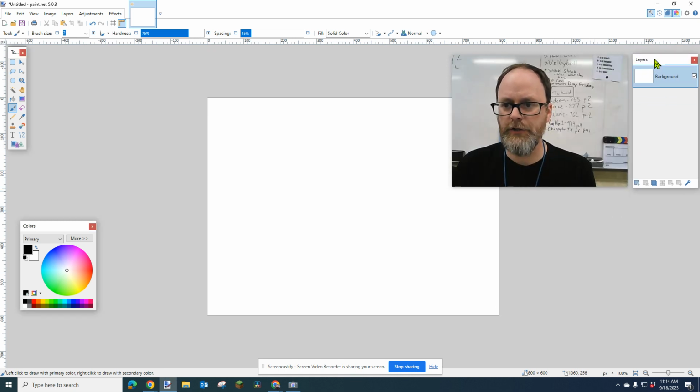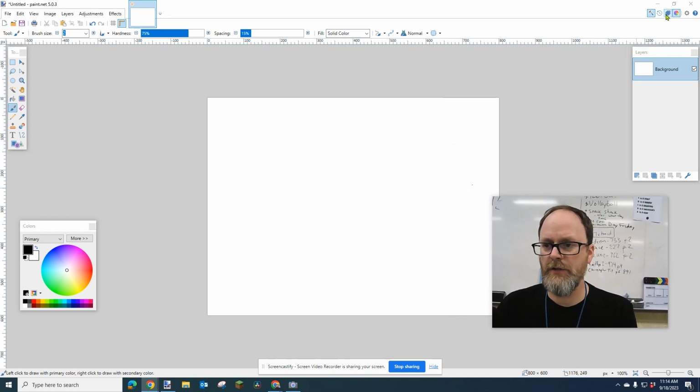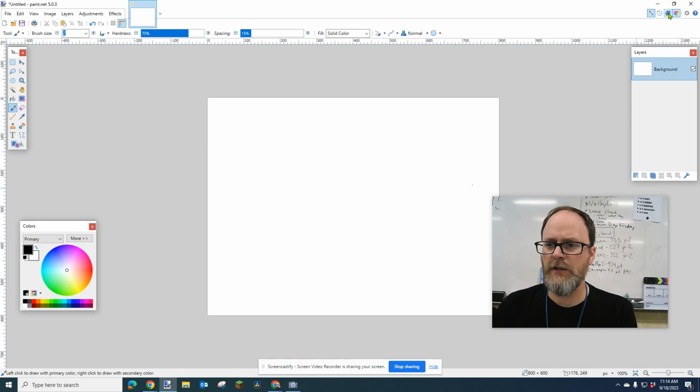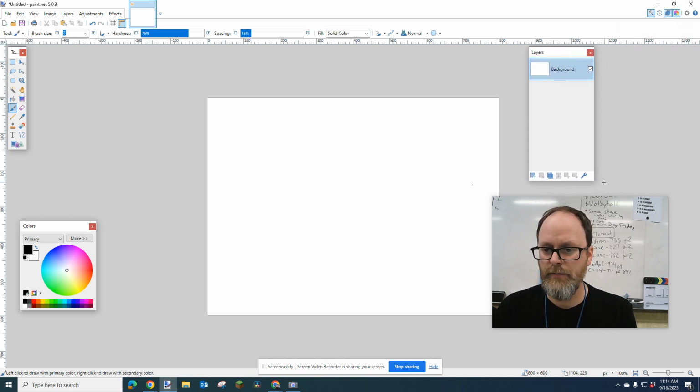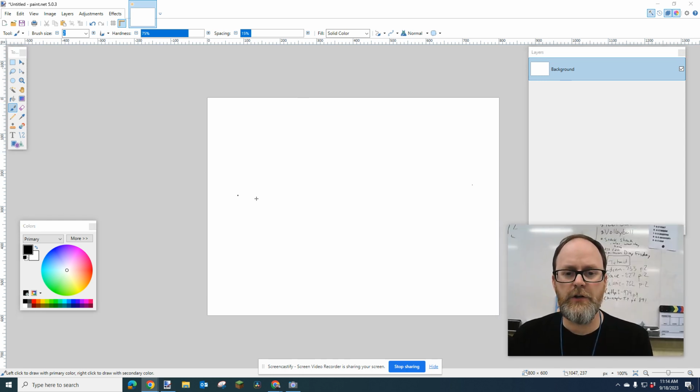Layers are really cool. And if you don't see your layers, the very first thing is to get your layers menu open. All your menus are actually controllable up here, color and your layers. So we're going to turn that on and off, and then we're going to adjust the layer menu. You can actually grab it and make it a little wider and drag it down so we have more space. Your canvas size we'll talk about later, but for now we're going to use the generic default setting.